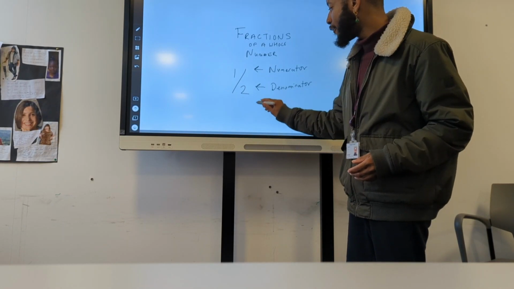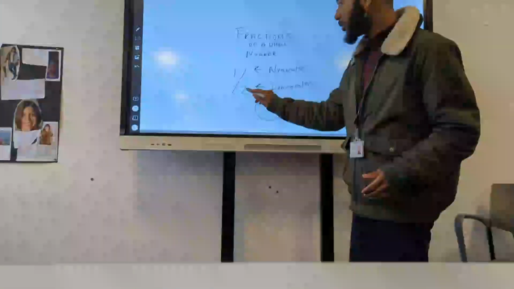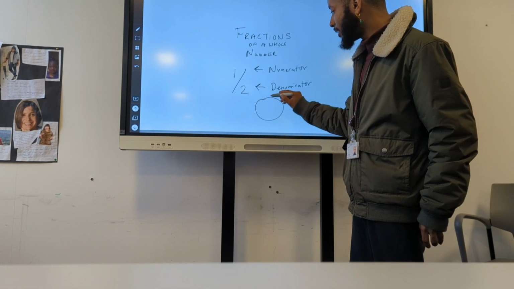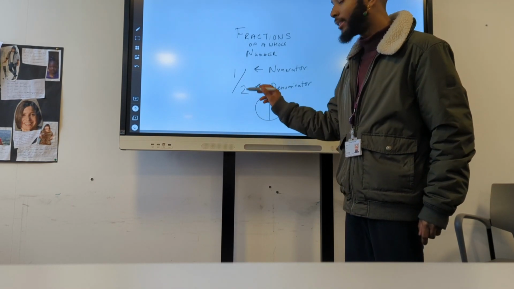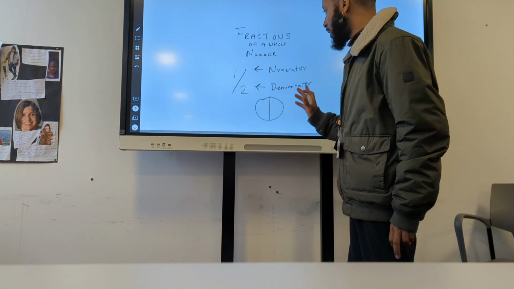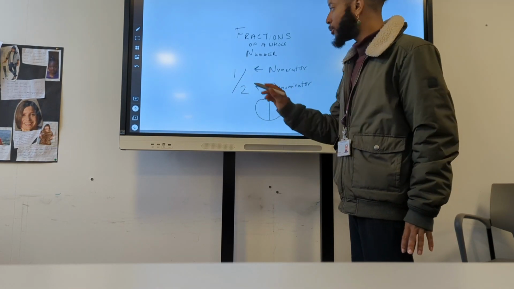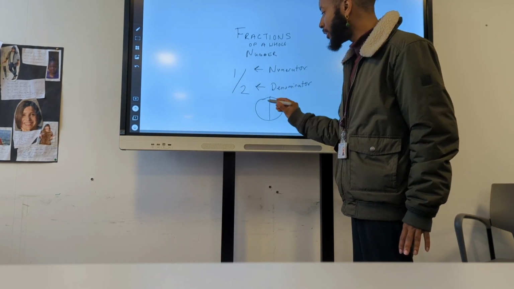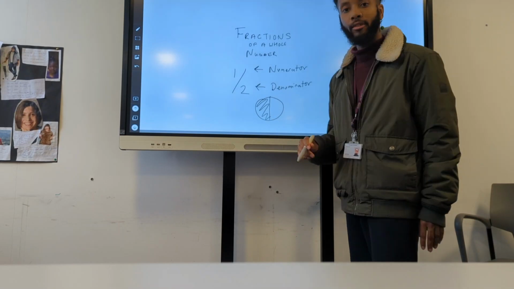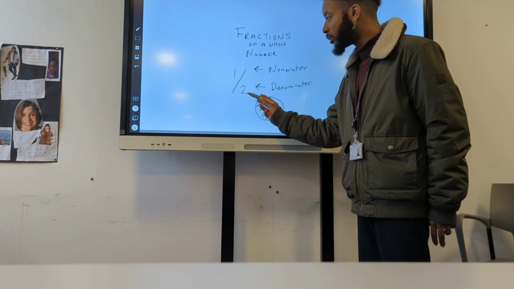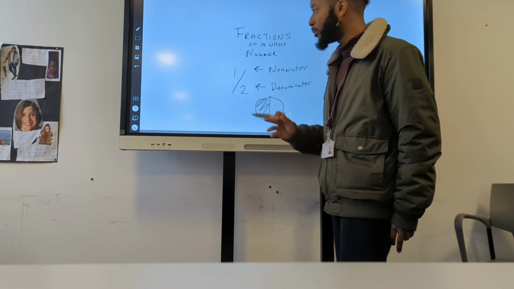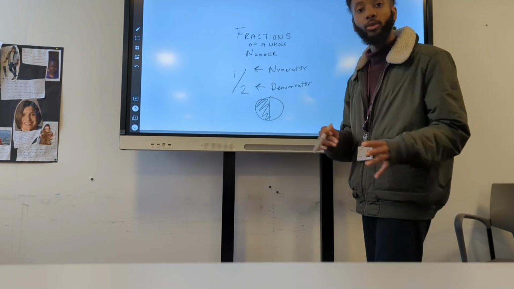So a half, the bottom number is the denominator, is basically saying that there's two total parts. Yep, number one is the numerator, which basically shows that if we were to write half on this, that would be half. That's one part of the total portions of the fraction, which is 1 over 2. 1 over 2 is also half.